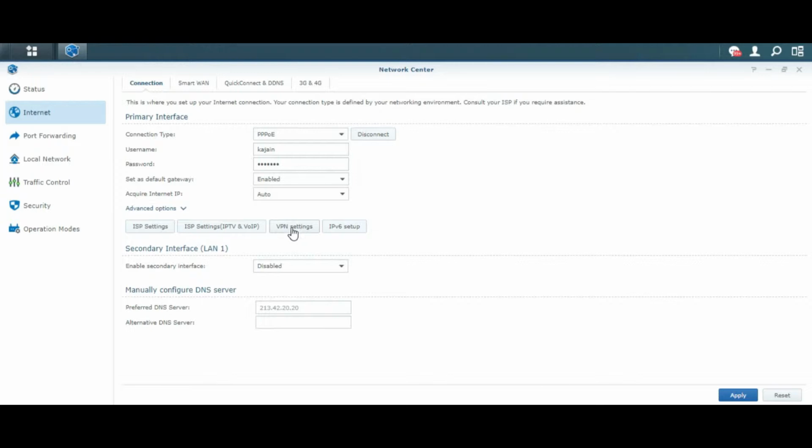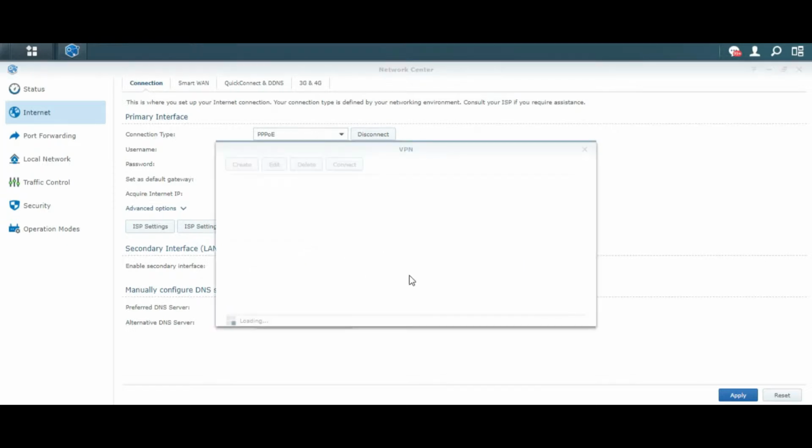VPN settings, remember when we look at VPN settings here, these are the settings to configure your Synology RT-2600 as a VPN client. So if you want to connect your RT-2600 to another VPN server, this is where you will configure it. If you want to use your RT-2600 as a VPN server itself, that will be a different setting, and we'll look at that later.